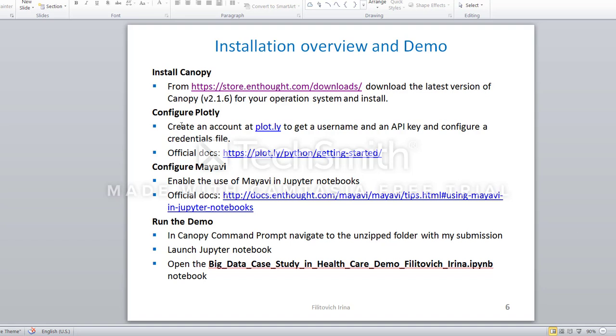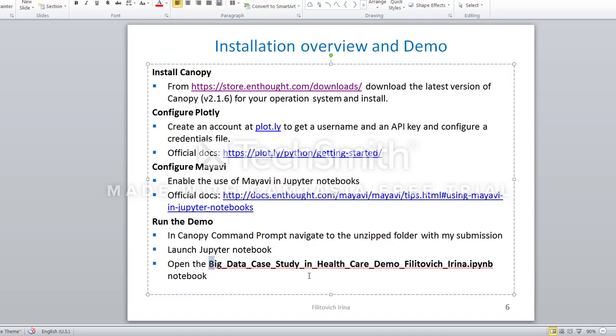For Plotly, you will also need to register an account and get your own username and API key to configure a credential file to be able to publish your plots online. For Mayavi, you will just need to enable its use in Jupyter notebooks. To run the demo, in Canopy command prompt, navigate to the unzipped folder with my submission and run this notebook.